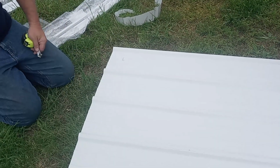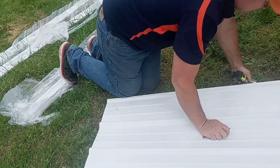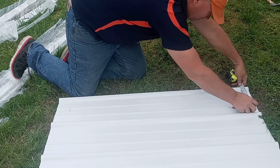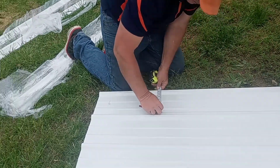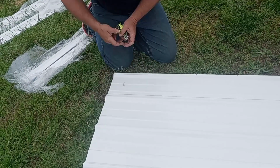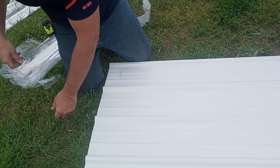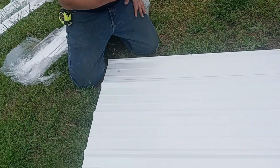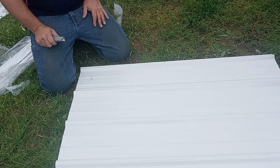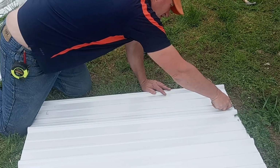Now I have shears, so I can cut this with electric shears, but there's no point in me expecting you to buy shears for the one time you're going to do skirting. So we're going to score right on that line with a dull knife. Right on that line.